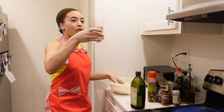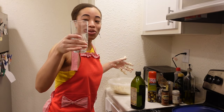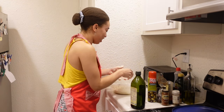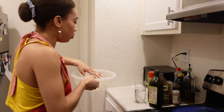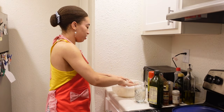I didn't use a whole glass, I used a half glass. I'm sorry, I don't know the measurement of the water, that's why I used the glass to determine it. I put the glass, I put salt, and then I do as I do. See, it's coming off the bowl, but I still think it's a little too sticky. Look at my hands, it's less sticky, but still a little bit.